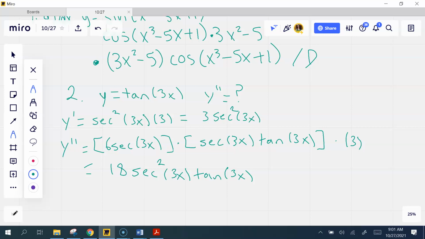Because you have to also do the derivative of the actual trig function, the derivative of secant. Like the derivative of sine is cosine. Like on this one, you didn't have to do power rule, so you just got the derivative of tangent. You're doing the same thing here, except you got to do power rule first, then you do the derivative, then you do the inside. If you look on your derivative sheet, the derivative of secant x is secant tangent.